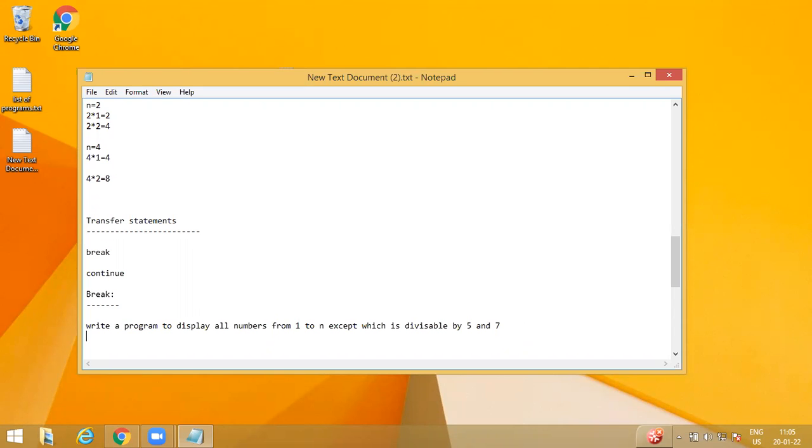How to write this program? With the help of the continue statement, we can write this.